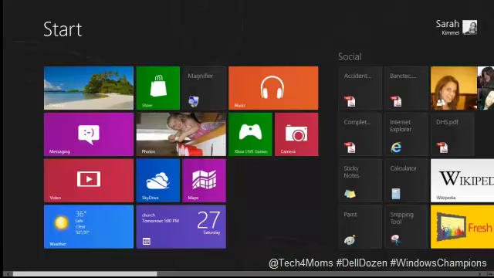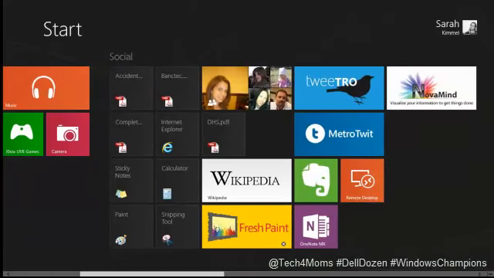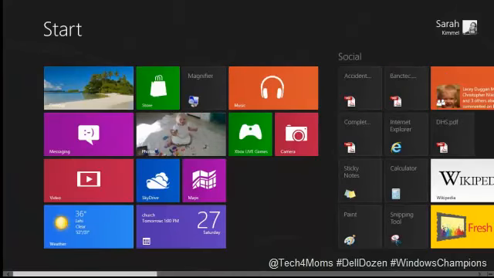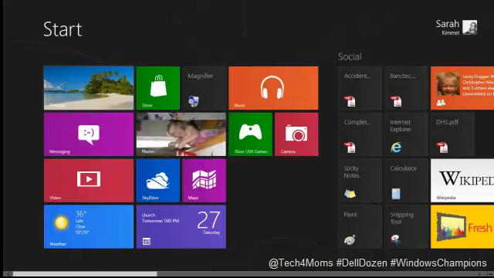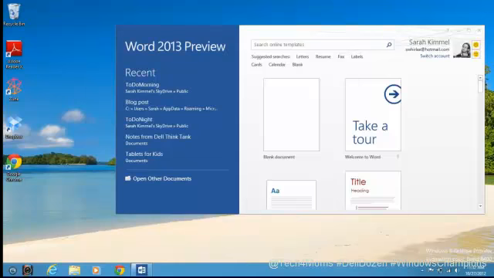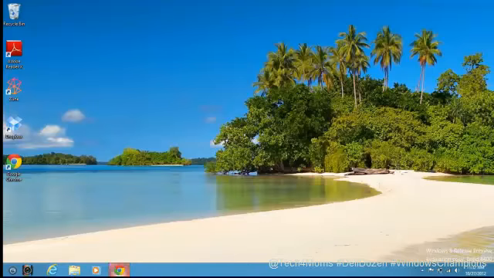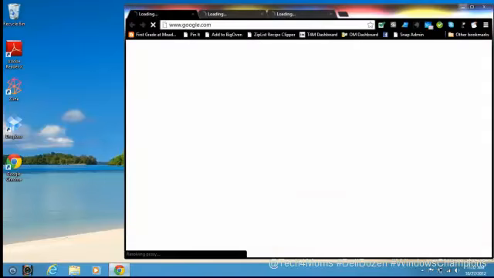So once you are saying, great, this is a nice new interface, but I really like my desktop, I'd like to see the old desktop interface. So that's easy to get to. You can just click right here on this desktop app, and I've got this old desktop interface that you're used to and you know and love.